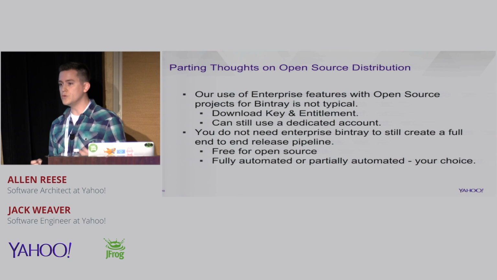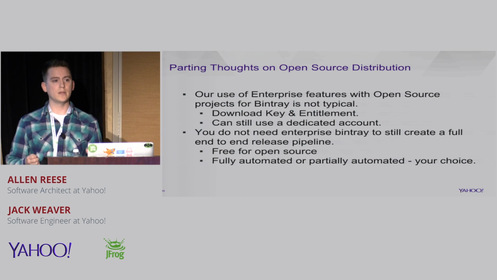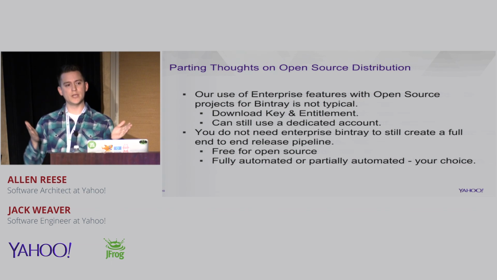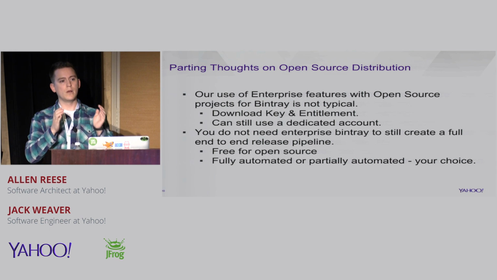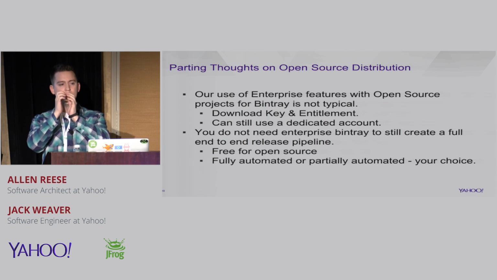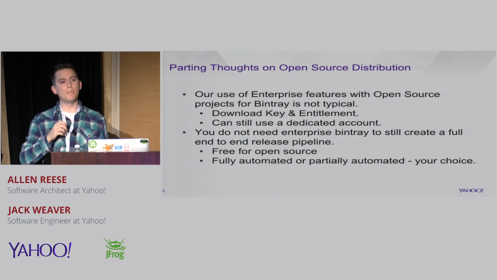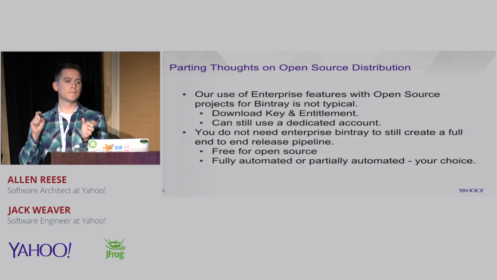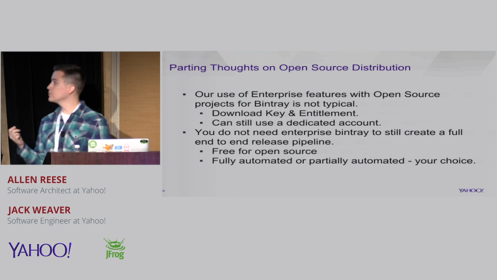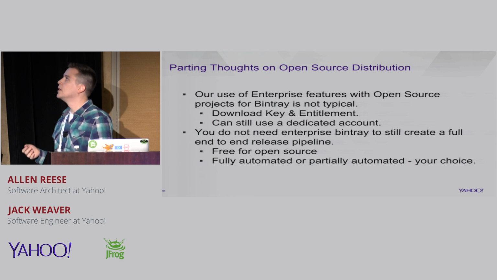The nice thing is you can fully automate this, or you can partially automate it. At any point in that diagram that I showed, you can make a decision to continue automation further, or you can put a human in the loop at that point. Bintray allows you to publish, quote unquote, packages or binaries into your Bintray package, but not yet expose them to the public. So as an option, if you wanted to, you could push in artifacts, and only when you're ready to do a release, decide which ones you want to actually release or discard. So a lot of options here.